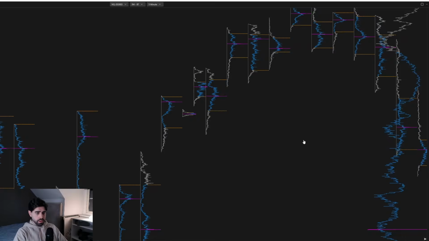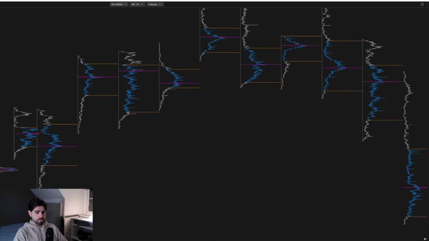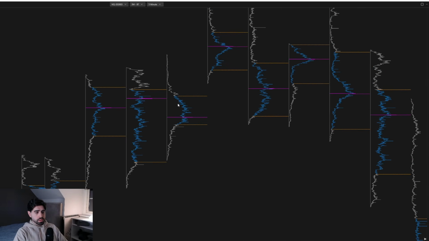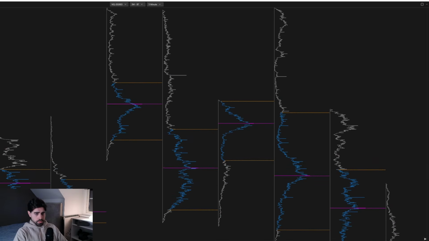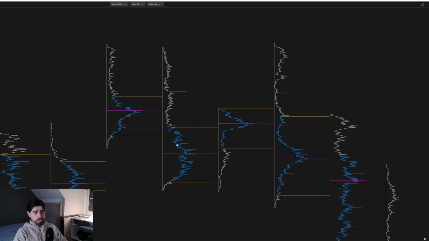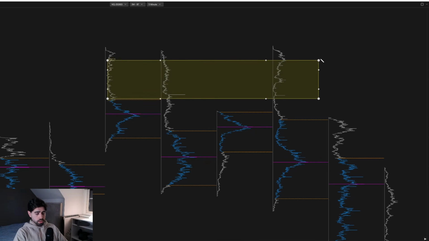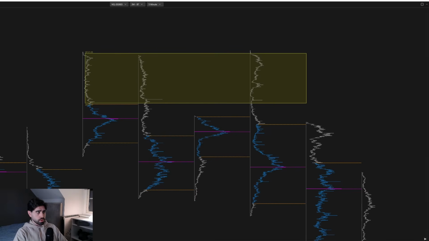So if we reset everything and let's turn off the composition profile, we saw that the value kept shifting higher and higher. And then we came up into this zone. And then we saw for the first time sellers trying to shift the value lower. And if you look at this zone, we rejected it 3 times now. This zone.